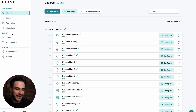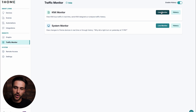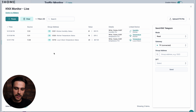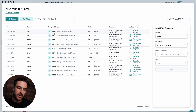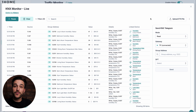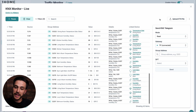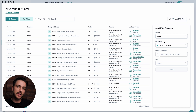On the left side, under the new section called Insights, you have the Traffic Monitor. Click on it and you get two options to monitor your traffic. The first is KNX Monitor, which is focused specifically on what's happening in your KNX system. But you can also view what's happening with your system as a whole with the System Monitor. If we take a look first at the KNX Monitor and click on Live Monitor, the KNX traffic is already flowing through and we can check exactly what's happened when, which group address has been sent in the KNX system, and what's the linked device — so we have a clear overview over what's happening. If we want to test something in our KNX system, we can also do so quickly with the Send KNX Telegram function. With this, we can read or write group addresses in our KNX system.